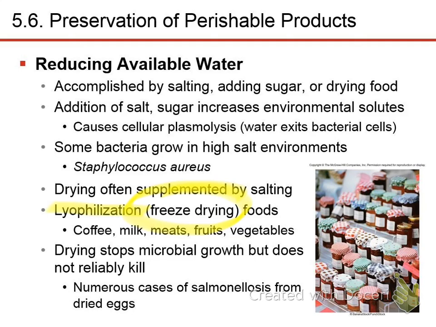We can make these vaccines or foods, whatever we're doing, really, really cold, down to minus 80 degrees centigrade, and then we can apply a vacuum. We can put negative pressure on the surface of that material, and that causes the water molecules to want to jump out of the solid phase much faster than they do normally at atmospheric pressures, and we can freeze dry in that way. And it preserves flavors and fruits.